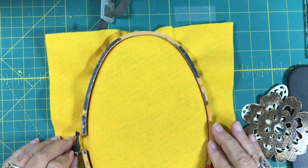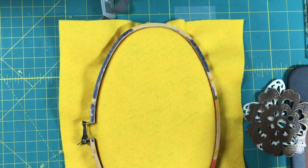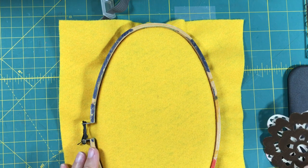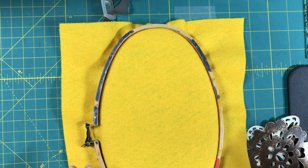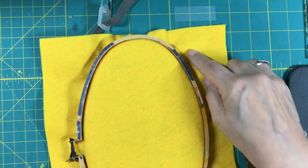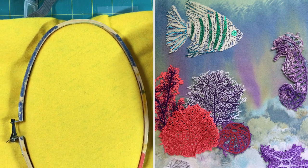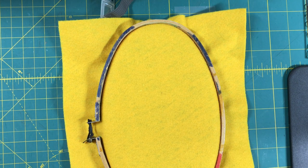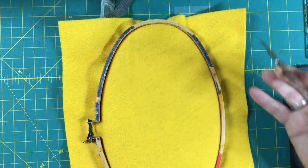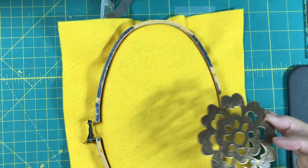Now this hoop is sort of wired together. But the purpose of this is to hold the felt taut so that it doesn't curl up on you. If you were to heat this, say this corner here, it would curl up. And depending on what you want your project to look like, sometimes you want that curl or that ruffly effect in your projects, and you want that felt to do that. So that would be heated without being in a hoop.